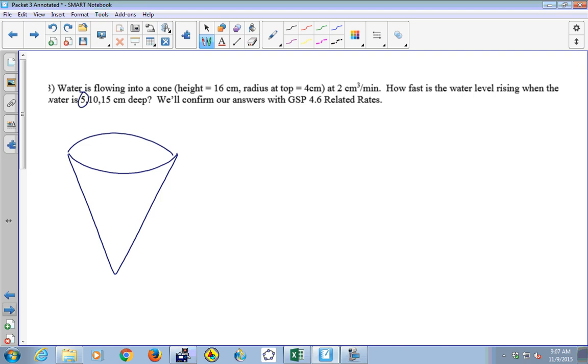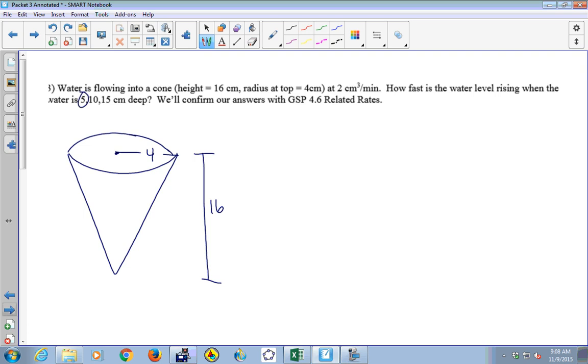All right, so some important variables for a cone would be the radius, the height, and then the volume of the cone, which is based on the radius and the height, right? So this particular height of the cone, they told me is 16 centimeters, and that's constant. The height of the entire cone is 16, and the radius at the top is 4 centimeters. So I can put that in as a 4. Okay. Those things are constant. The size of the cone is not changing, right?